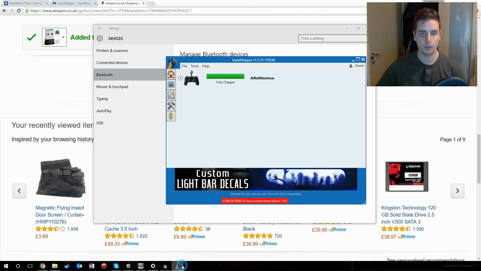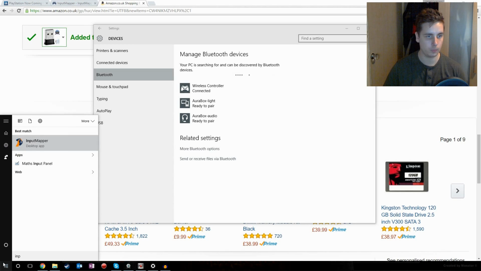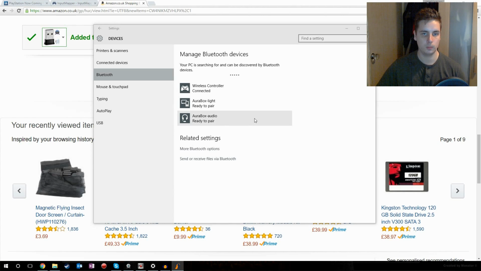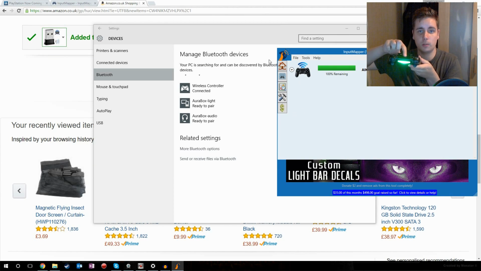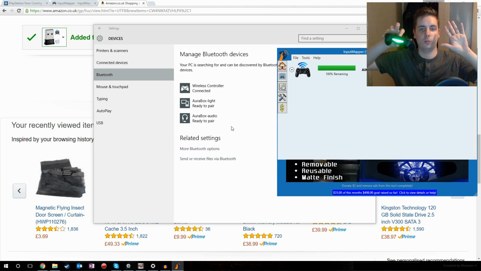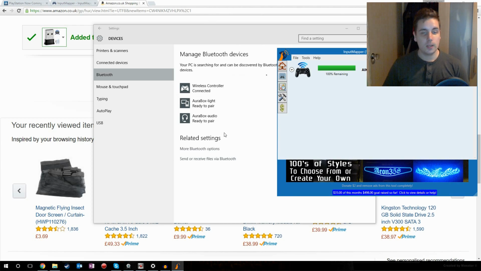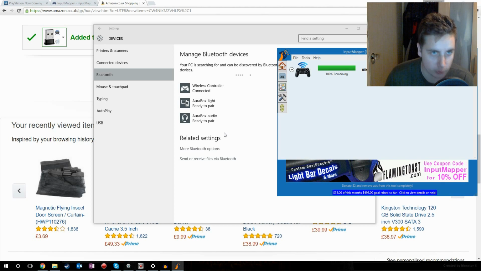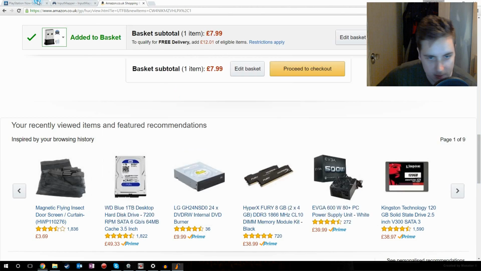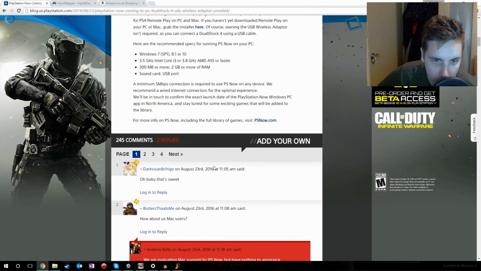So, if we close Input Mapper, and then relaunch it. Bear in mind, it's still connected here. You can still see it's connected. Wireless. And it works. Look, if I move the mouse, I can move the mouse. You see that? I'm moving the mouse with the touchpad. How about that? It works. So that's how you can connect your PS4 controller to your PC via cable and via Bluetooth. And you don't have to spend money on this device, which probably is going to cost you about 50 quid, or even more. Because that's what they love to do.